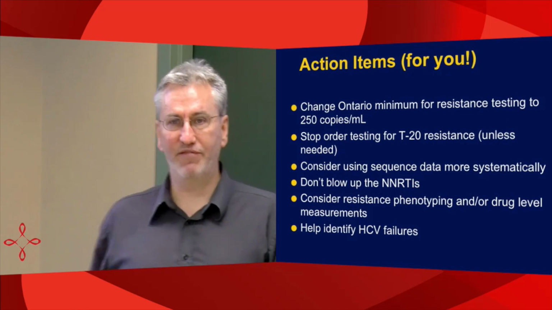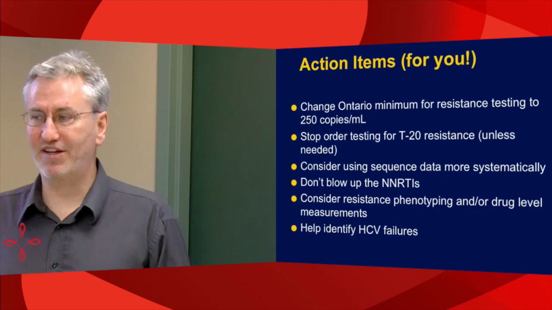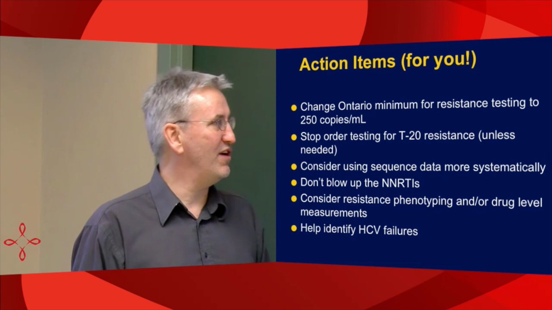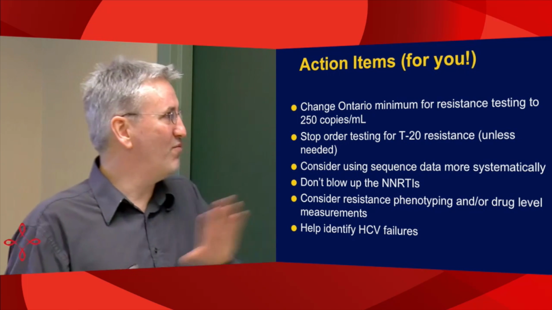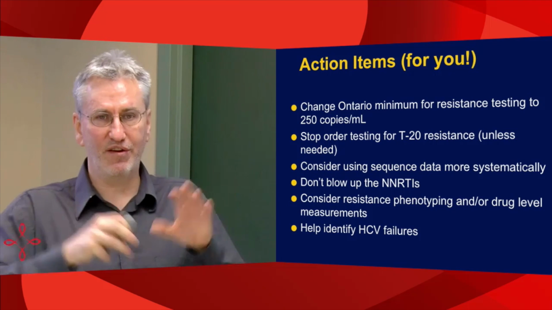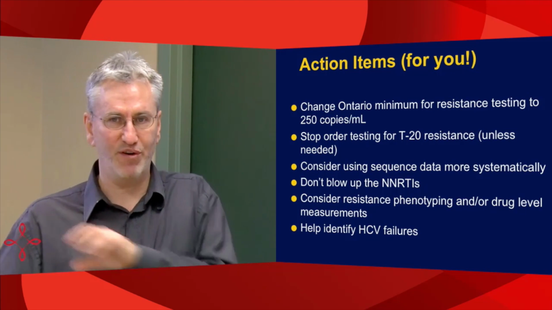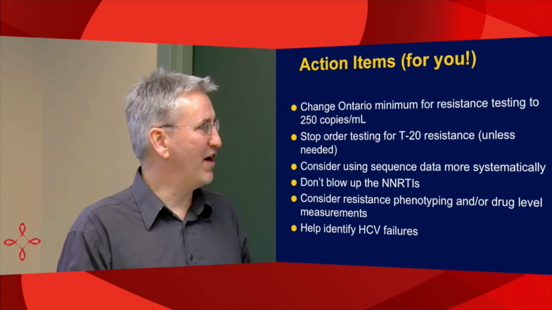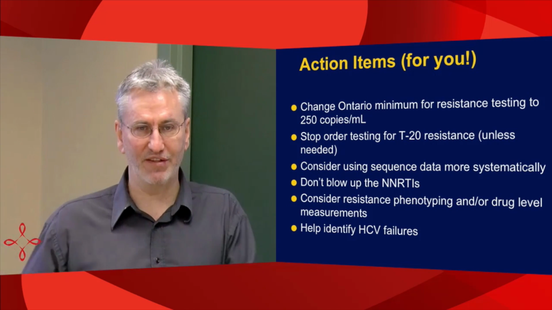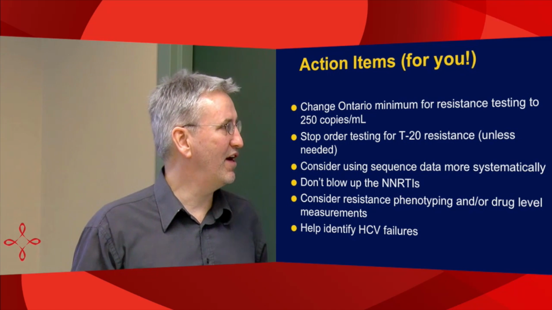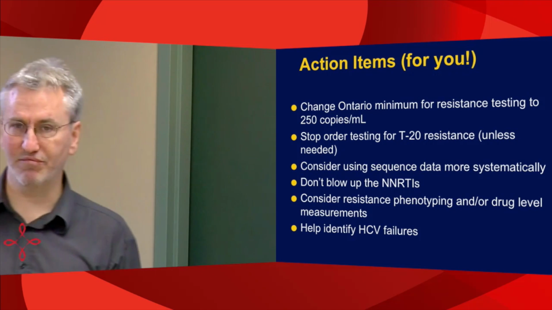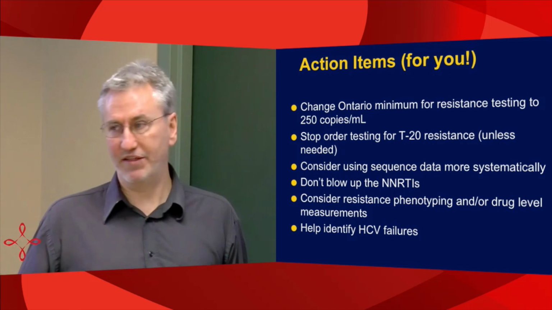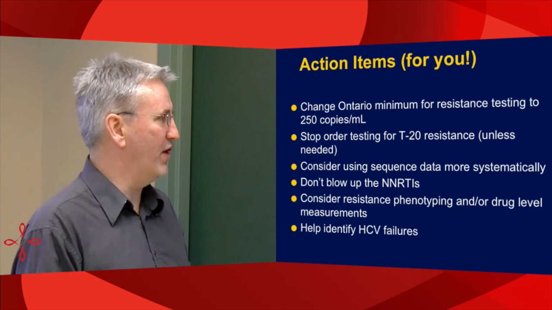So I'm going to finish up there, and ask for a couple of things actually from you guys. Maybe one would be to change the minimum. I don't know what the minimum in Ontario is. For some reason, the provincial health labs have put on different minima that they'll actually mail samples to us. I think this might have already happened, that they'll send samples to us for doing testing in the range of 250 copies or above, or anytime you really need to know an answer.